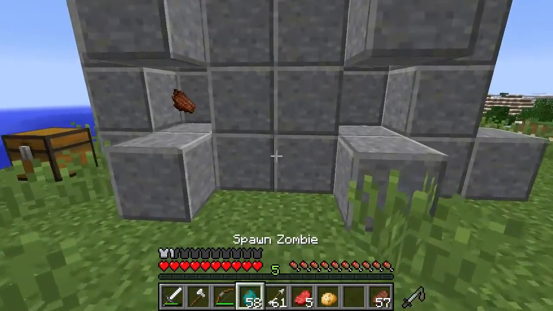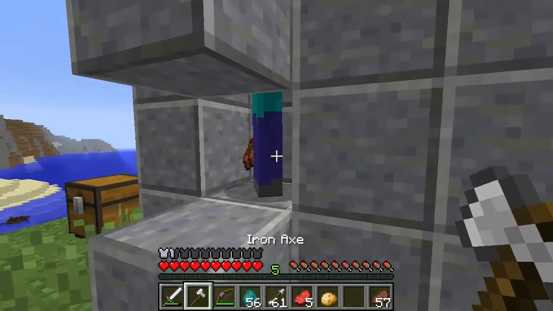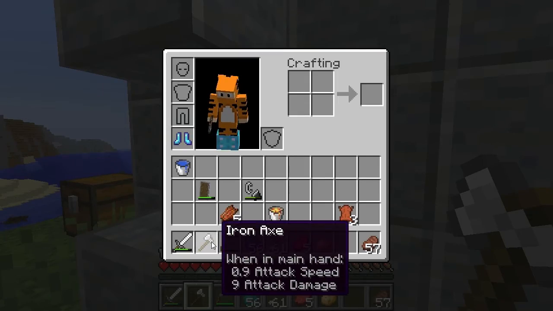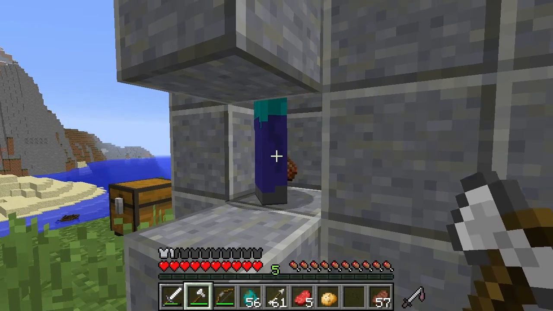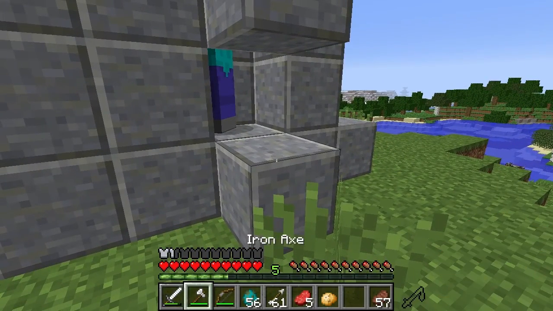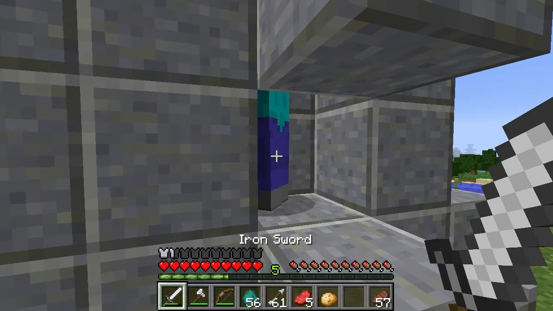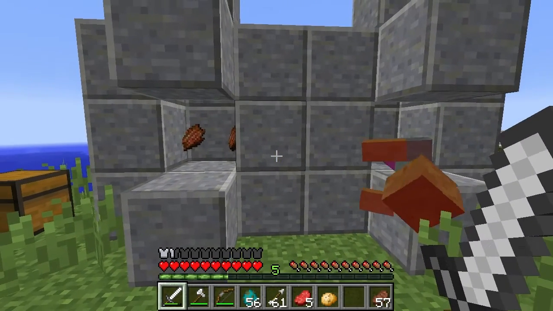The other thing worth mentioning is that you can also use axes to take out zombies, because they do, as mentioned here, 0.9 attack speed but 9 attack damage, which is more than the sword. The only difference is they go down to 3. With a sword, it takes 4. 4 full charges takes that down.